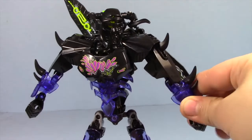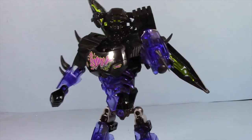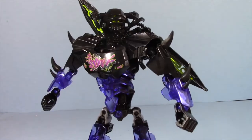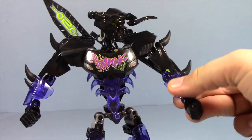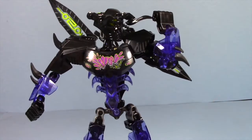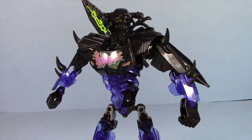His arms are not actually on the open ball joint, rather, well, they are, but they're a little bit different, and that's just because I wanted to make his arms look a little skinnier. I don't really know why they're bent that way. Obviously, they can't bend like this, but you can definitely do that, which is kind of what I was going for, so yeah, I don't know. That was just the way I posed him.